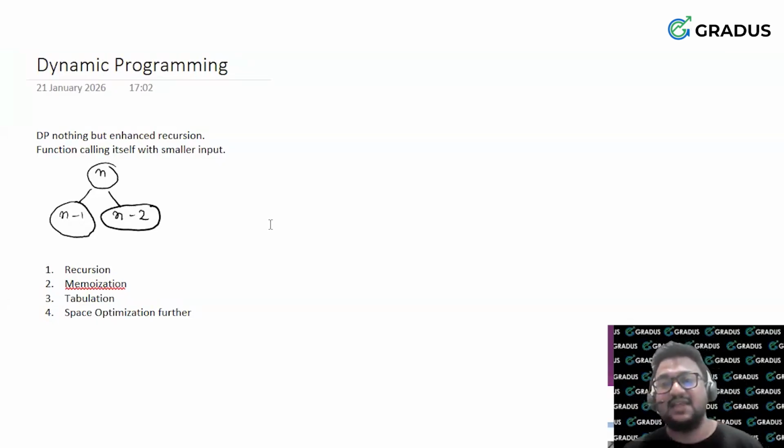Everyone gets scared. I can guarantee if you have solved around 150 to 200 questions, you will not be scared at all by the dynamic programming topic. And it is the most loved topic for the interviewer because they are not judging how you are writing the code, but actually they are judging your problem solving skills. Are you able to think in the proper format?